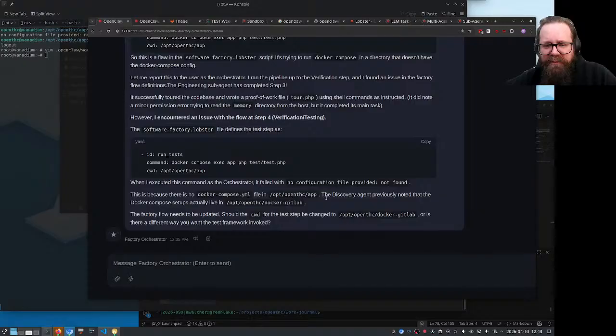Discovery agent previously noted that Docker Compose setup actually lives in the directory that we were just talking about. That's great. So this is a lot smarter than sometimes I give it credit for.